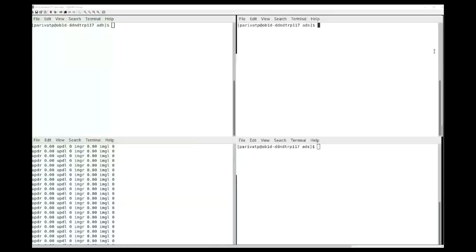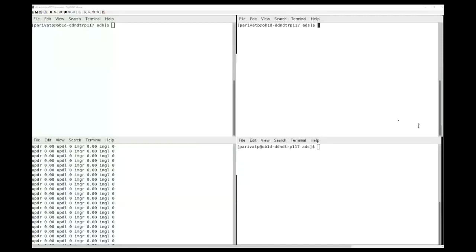Allow me a second. I'm switching the window. And here I have my ADS and ADH running in my lab. So this is my REST API configurations.